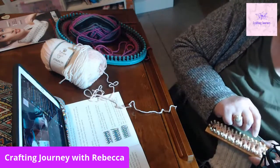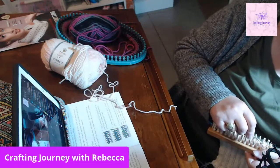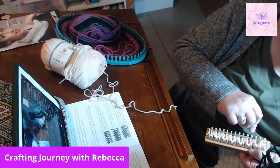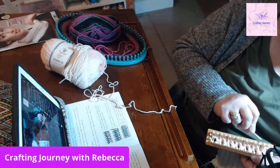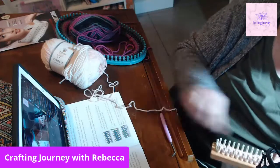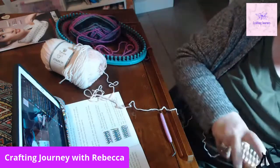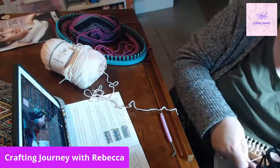Oh boy. Okay. What happened here? All right. This is the part I don't like about loom knitting. If you make a mistake, oh man. Okay, here we go. So yeah, I did the same thing. I just didn't go the other way.